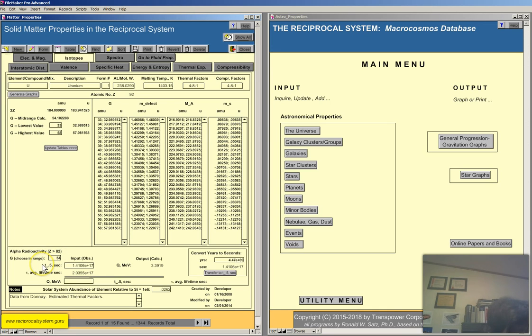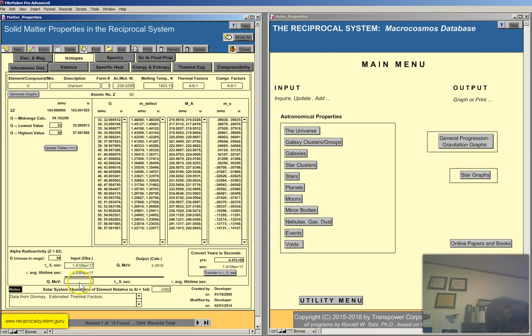Now in this case, we can choose the value of G, and in this case we'll choose 54, which is right in the mid-range. And the observed half-life in seconds goes here, and then the program calculates the output in million electron volts right here. And if you need to convert years to seconds, use this little section here. And then this will automatically transfer that over to this field here. Because most of the tables are in years, but for the purpose of the program, we need to have it in seconds, so there it is.